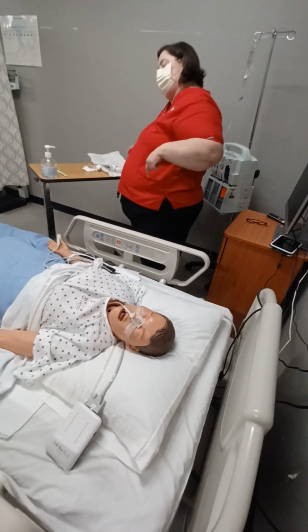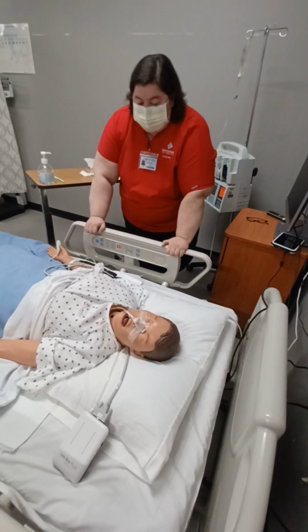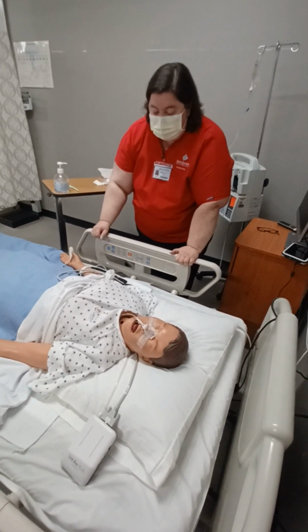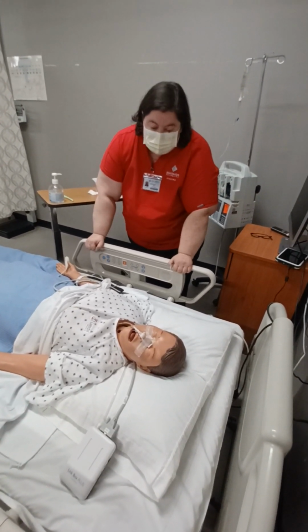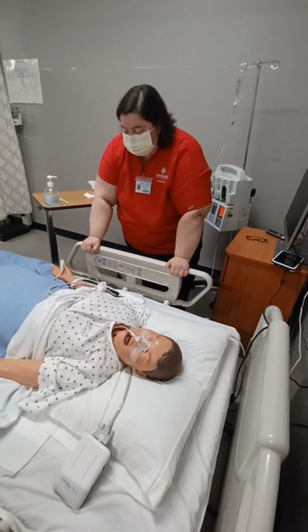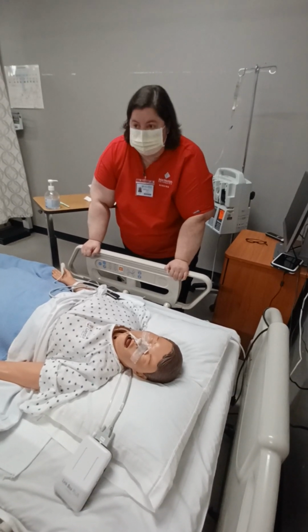I will fill out a document: date, site, and time. And then any adverse reactions that the patient had, I would say the patient tolerated it well, no reports of pain. I would also say no redness or erythema, swelling, any signs of infection. Patient teaching was provided, and the patient did not have any questions.